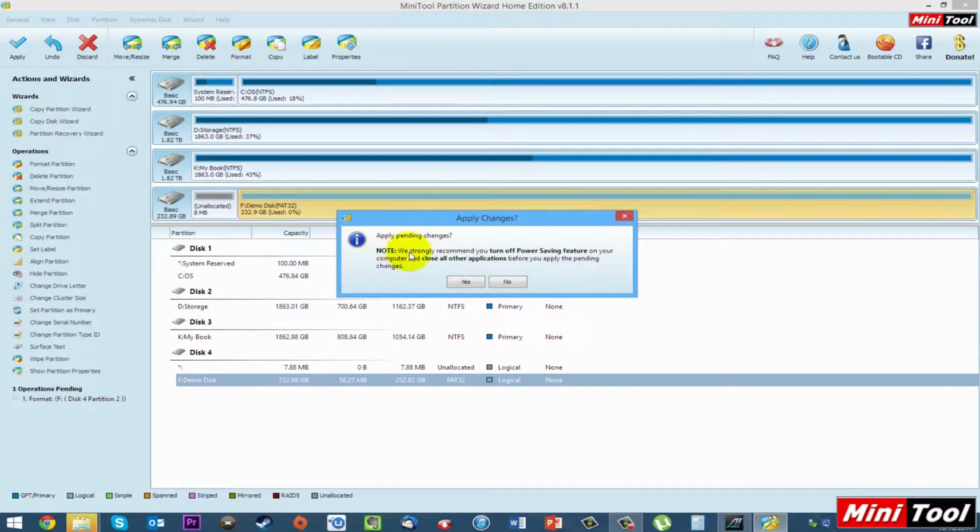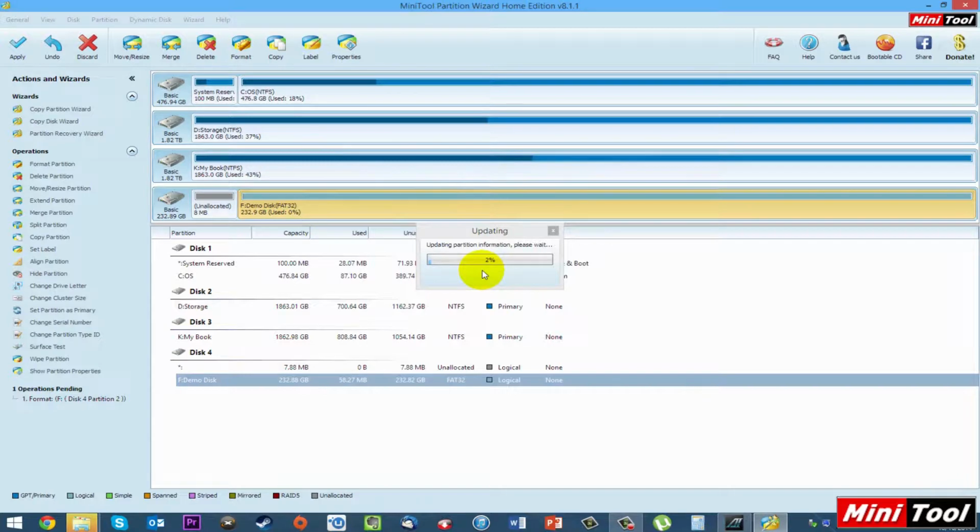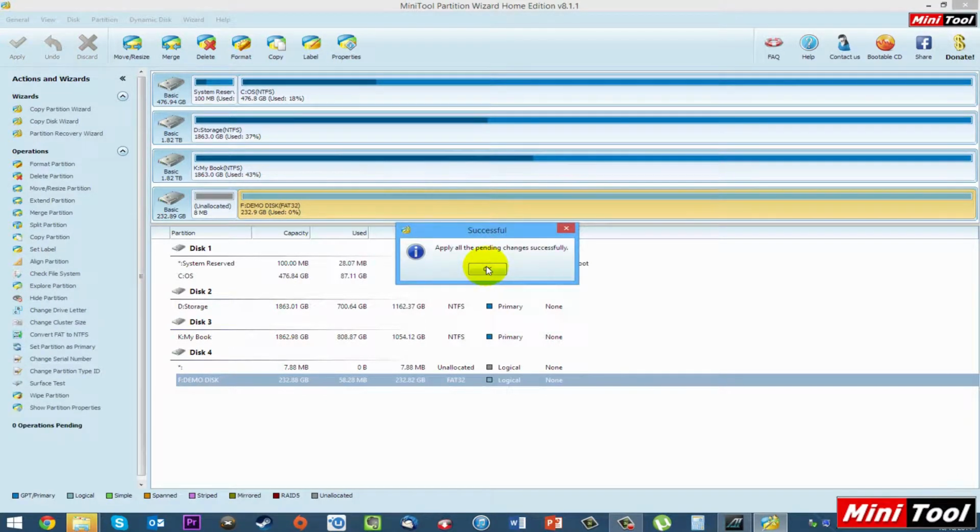apply pending changes. Note, we strongly recommend you turn off power saving feature on your computer and close all other applications before applying the pending changes. Yes. All applying pending changes are successful.